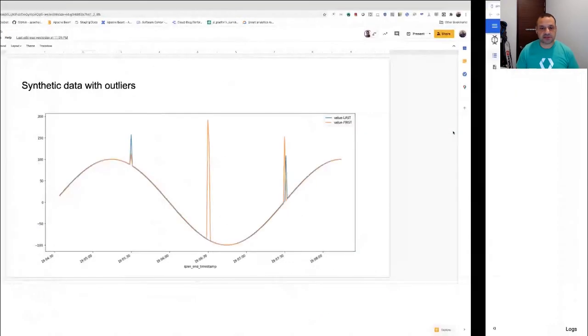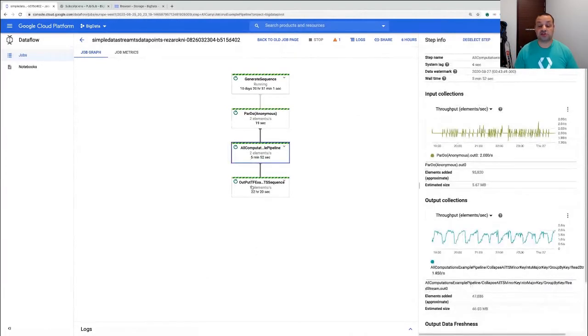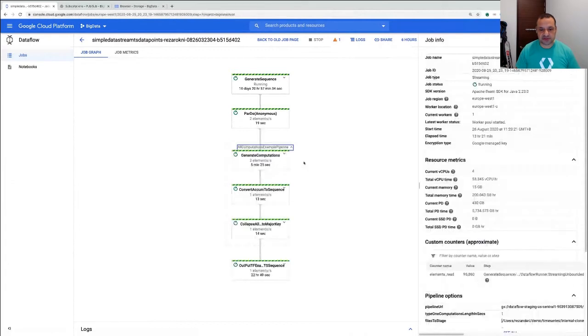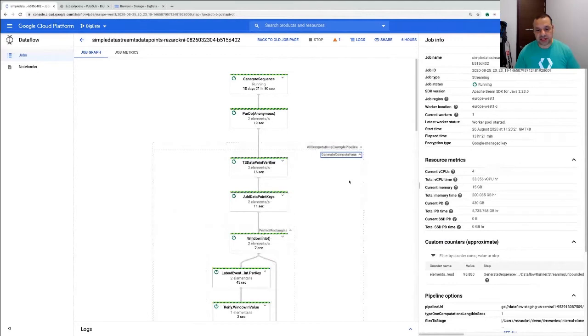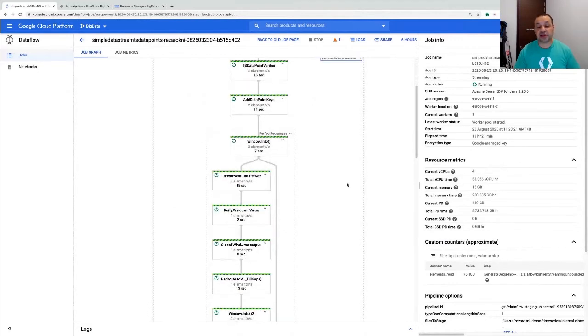So going back to this slide. Here we're seeing the monitoring interface for the Dataflow runner. The 2 transforms at the bottom are actually doing all of the work of processing the time series. The 2 transforms at the top are just generating that sequence for me. So just for the purpose of this demo, if I expand on this transform, obviously, as you would expect, there's a lot more going on underneath the covers. Our generate computation is doing things like the gap filling.